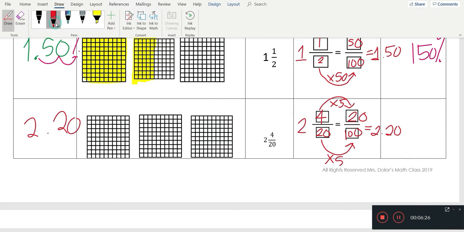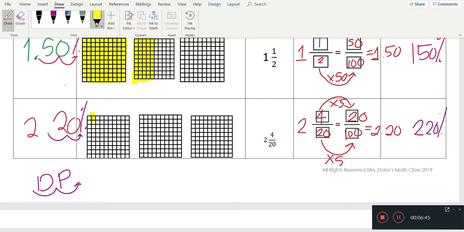Okay? So I will write down here 2 wholes and 20 hundredths. And again, for our Dr. Pepper, to the right, 1, 2. So I'll move here, 1, 2. So therefore, that's 220%. Okay, so I'm going to shade this one, 2 wholes, right? 2 wholes, and I have 20%. Then 20. Whoops, it's not a good shading, so I'll repeat that. So 10 and 20. Awesome.